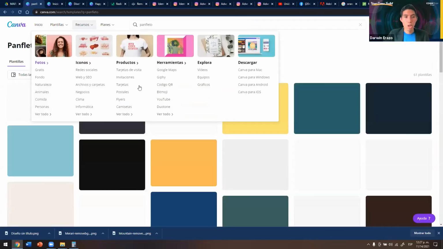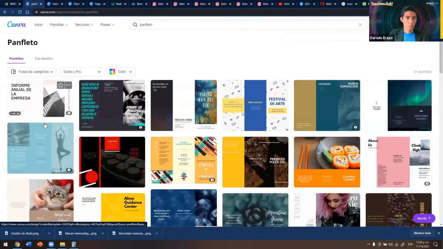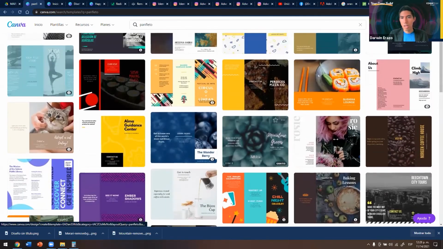I'm not sure how you can find it here, but it's something like this. In Spanish, I call it panfleto. You can find different templates here.